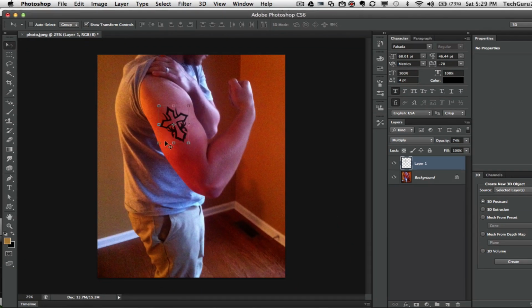Now, if it's still a little too dark, you can always go back and adjust the opacity of that to make it look a little better on your subject. And then once you're done with that, you can select off of that image and go select your background, and now you have digitally tattooed your image. That's just one of the ways to do it. There are a number of ways of doing this, and this is just the easiest and most basic way that I have found.